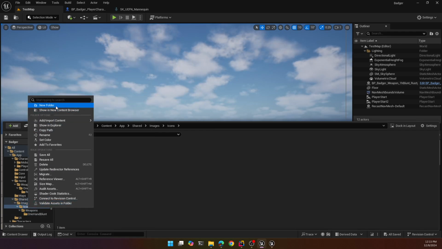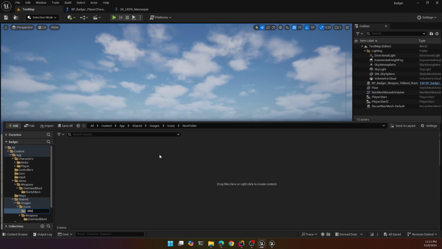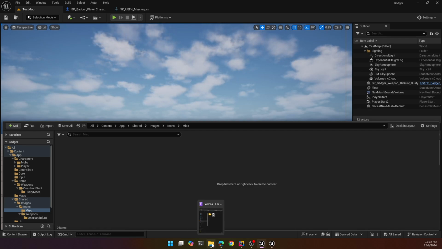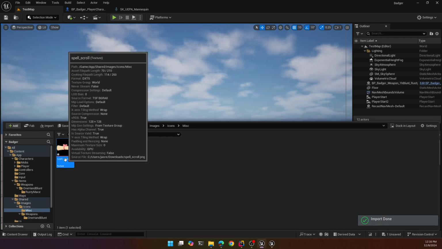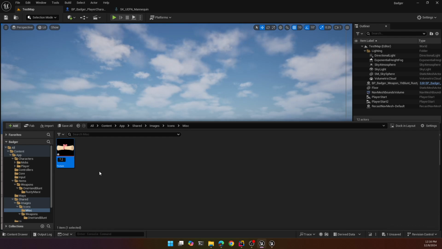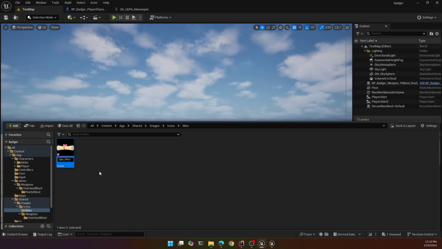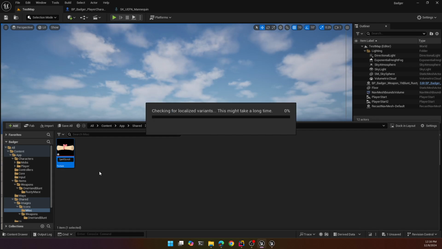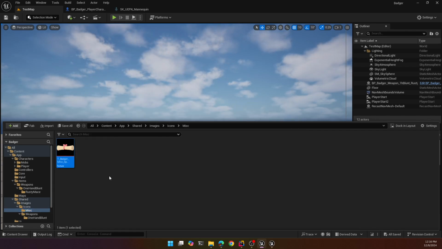And I'm gonna make a MISC folder here. And I'm gonna bring in a spell scroll icon, and I'm gonna change this to T underscore badger underscore MISC spell scroll. There we go. I'll use that later.